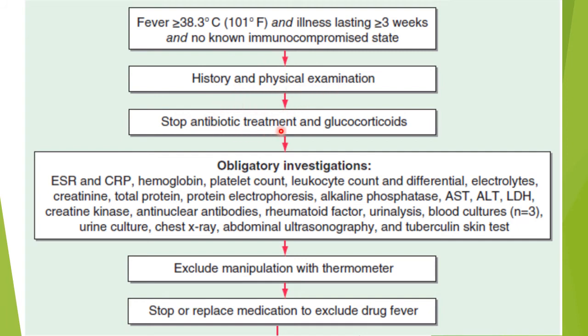We'll stop the antibiotic treatment and glucocorticoids if they are being used. We'll conduct the battery of all obligatory investigations we talked about earlier. We'll exclude manipulation with a thermometer to exclude factitious fever or other psychiatric conditions like Munchausen syndrome. We'll stop or replace medication to exclude drug fever, which means the anticholinergic drugs, which can also cause fever.